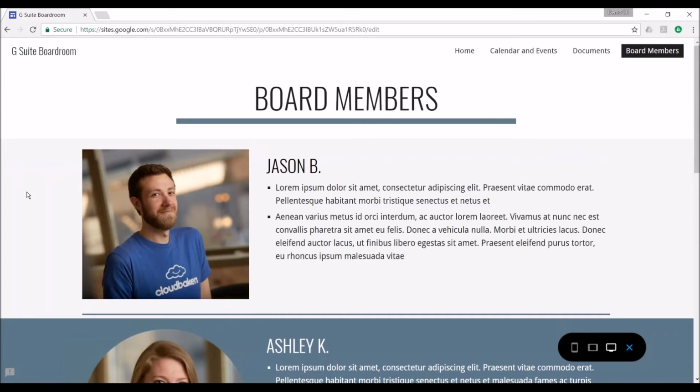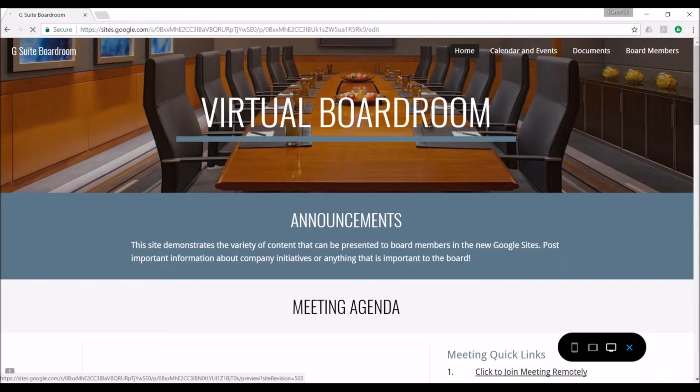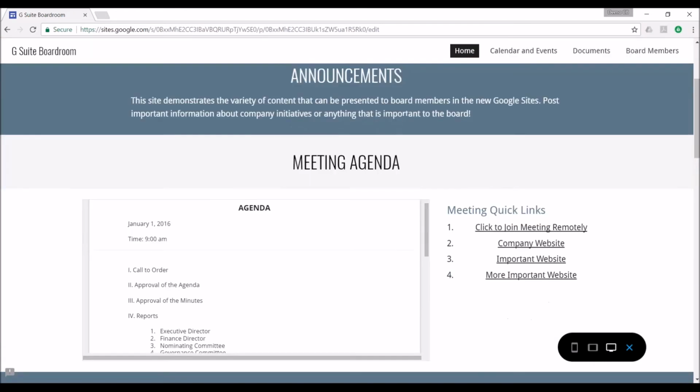So the power of Google Sites, you can see, is very easy to use. It integrates with everything G Suite, and it comes with every G Suite account. If you have multiple teams, you can create multiple virtual boardrooms. So if you have multiple meetings going on, you can jump into this boardroom for this meeting, that one for this one, whatever you need to do. You have a bunch of options available to you, and all this information will always be here for that specific group. So you don't have to go digging around looking for anything. It's all right here on this one portal for you.